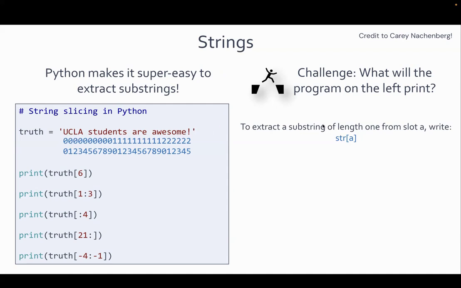And there is a really simple way to extract or slice the string. First of all, to extract a substring of length 1 from slot A, we can simply use string[A]. Can anyone tell me what this line would print?